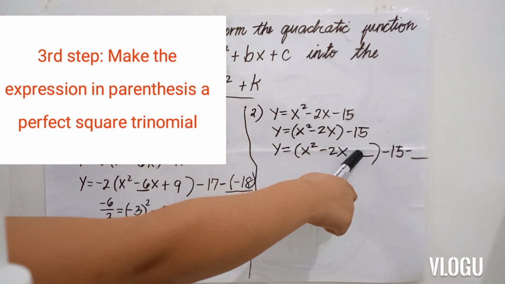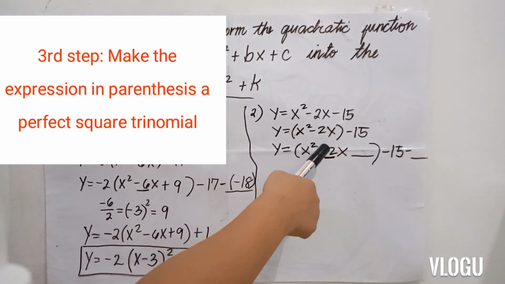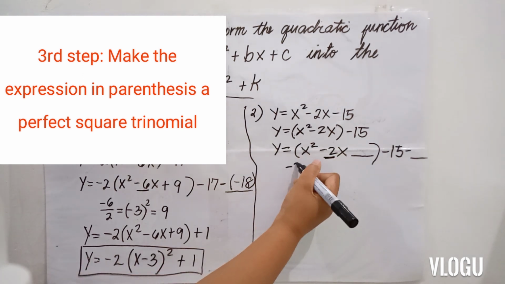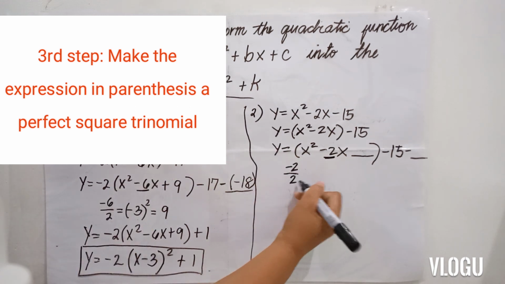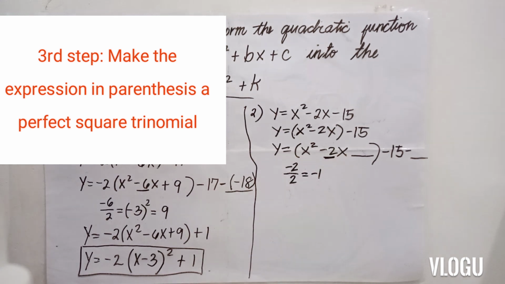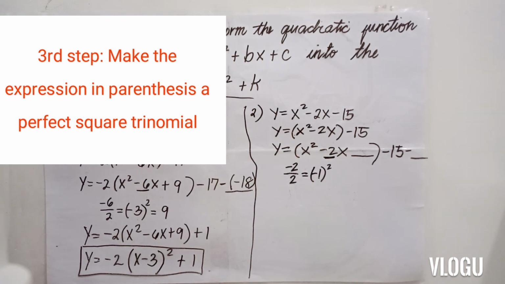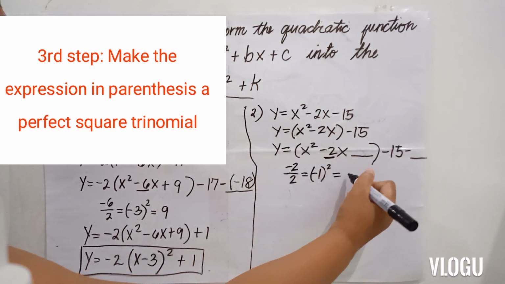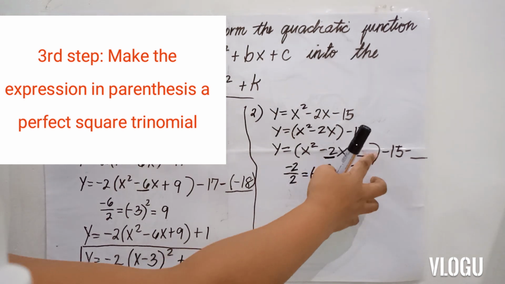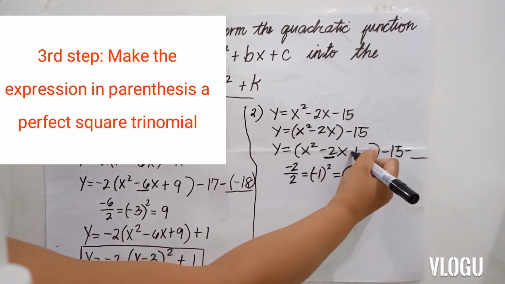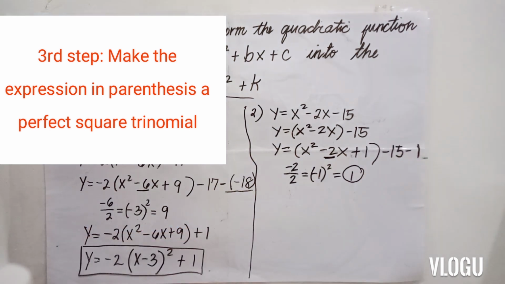So, to find the number, we're going to get the value of b, or yung coefficient ng linear term, which is negative 2. And then, kagaya po sa ginawa natin kanina, i-divide natin siya sa 2. So, negative 2 divided by 2 is equal to negative 1. And then, multiply it by itself. Negative 1 times negative 1 is equal to positive 1. Therefore, we are looking for positive 1. So, erase na natin po ito and then plus 1 minus positive 1.